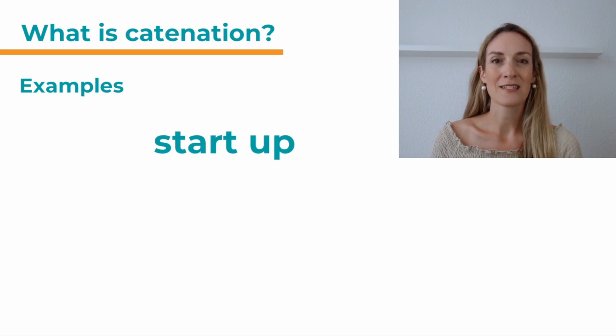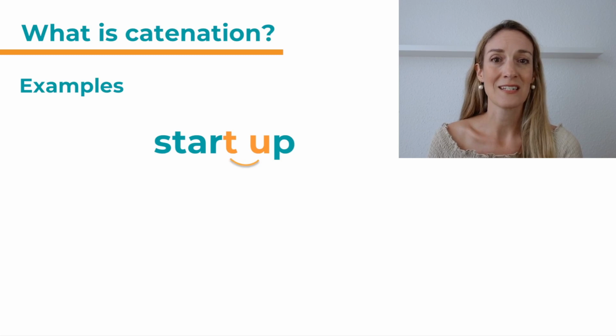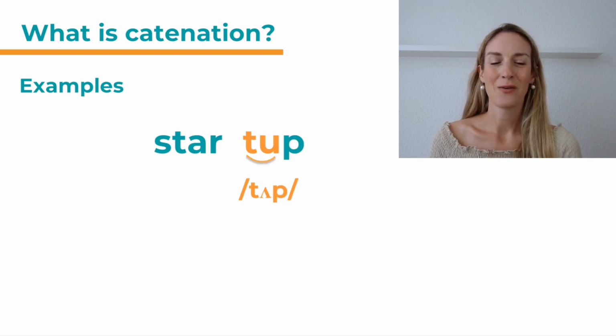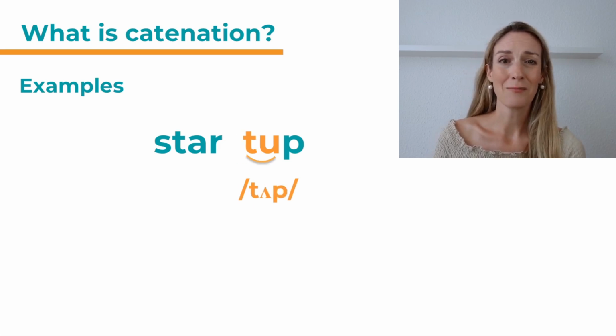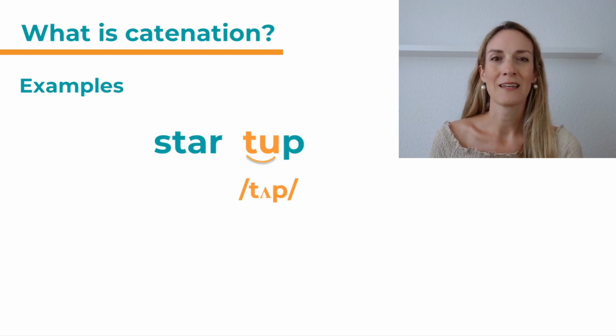Here we have start and up. Again, the first word ends in the consonant t, and the next word starts with a vowel sound, so we link start up, and the up really sounds like tup. Start up, t and a link together. So instead of start up, you probably hear something sounding like start up, start up.